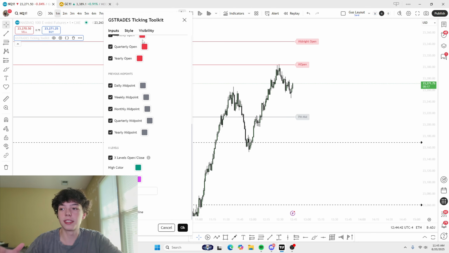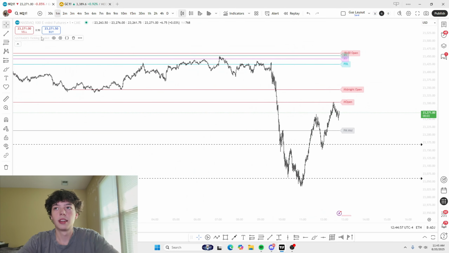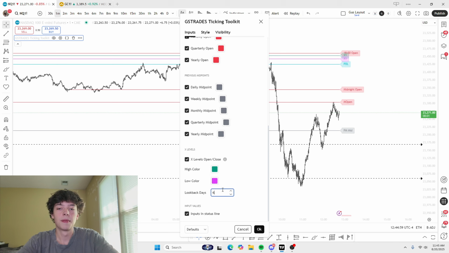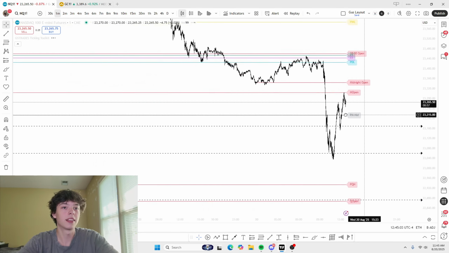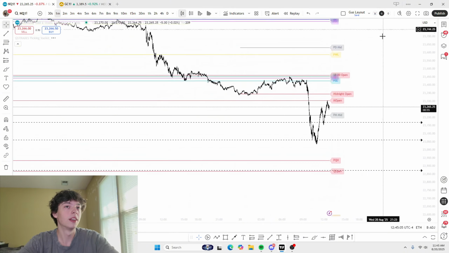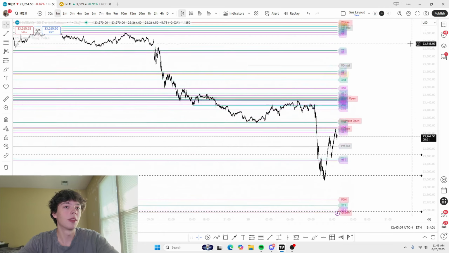You're supposed to use this ideally on the 5-minute time frame, but this will work on the 1 minute. Let me make that clear. It works on the 1 minute and the 5 minute. And what you can do is change how many days and levels you want. So in theory, if we zoom out and go back to the indicator, I can change this to 60 days and it'll give me 60 levels, and a lot of the times these things just straight up cook. You can see up here, there's some more below price, all plotting out.